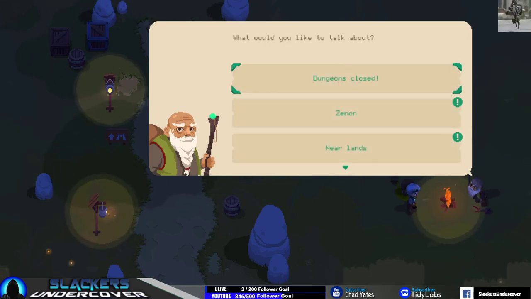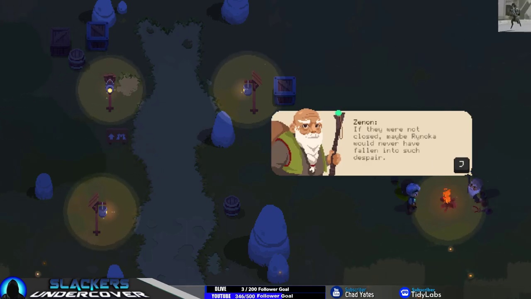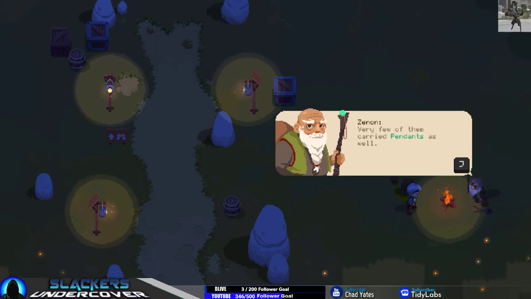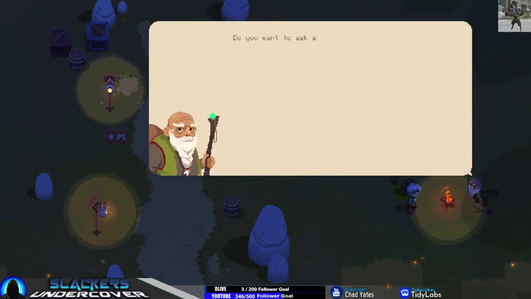What would you like to talk about? Oh yeah, dungeon closed. Ah, something of much contention. If you were not closed, maybe Renoka would never have fallen into such despair. It was the deaths of the heroes, mainly. Merchants were never foolish enough to venture further than they could manage. But those heroes, they were a bit more headstrong. More apt to die without potions. Very few of them carried pendants as well. So if they fell, they never came out.